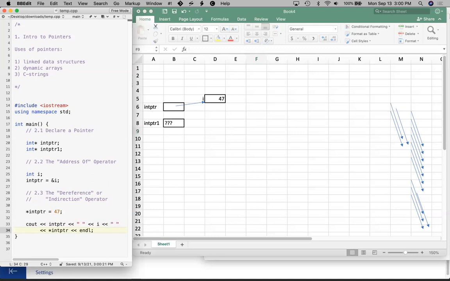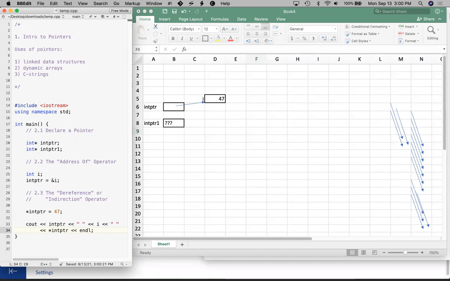Okay, anybody want to take a shot at what output this cout statement is going to produce? Or what you can tell me and what you can't tell me? Anybody want to take any shot at this? Okay, excellent guess.